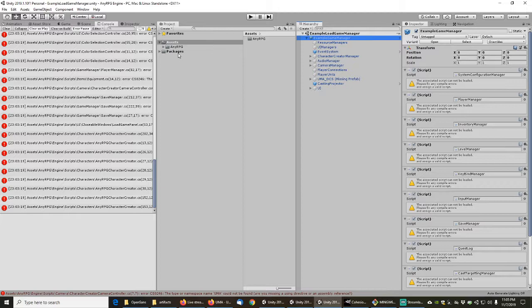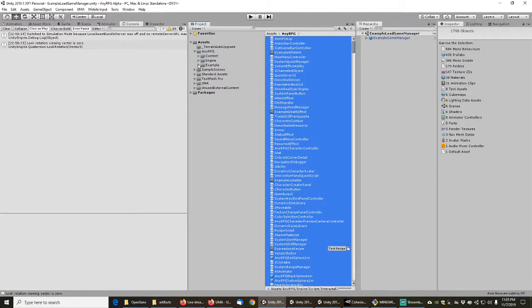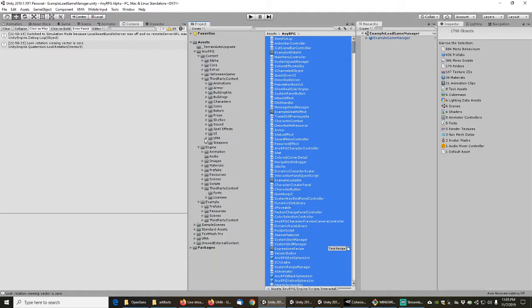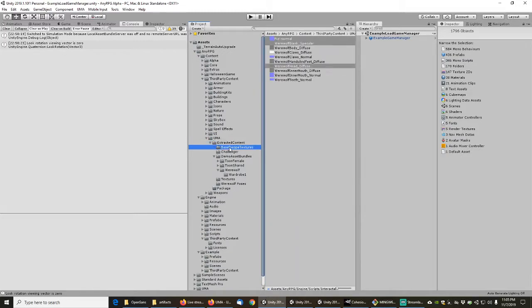Now I guess since we actually fixed the global library thing, we could ask users to just open up a new project and create or import the UMA package first. Because let's see, if we look in the UMA content directory here, where is it? It's examples. No, it's in the engine. Nope, it's up in the content. There we go. Third party content. There we go. And UMA extracted content.